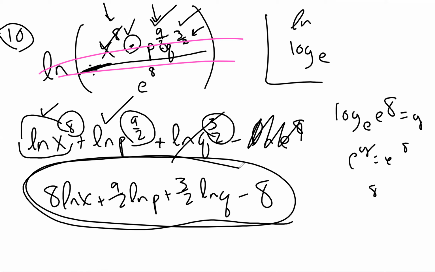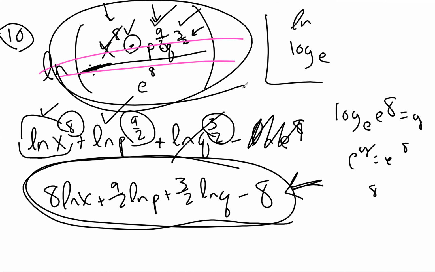All right, now what are your thoughts? We've done 10 of them. What do you think? Not bad. Okay. And so here's what we're going to do then. We're going to go in the exact opposite direction, and we're going to be given a problem that looks maybe something like this, and our end goal is going to be something like this. Okay, so we're going to go in the other direction, and we're going to do what's called condensing. All right? So let's take a look at what that looks like.